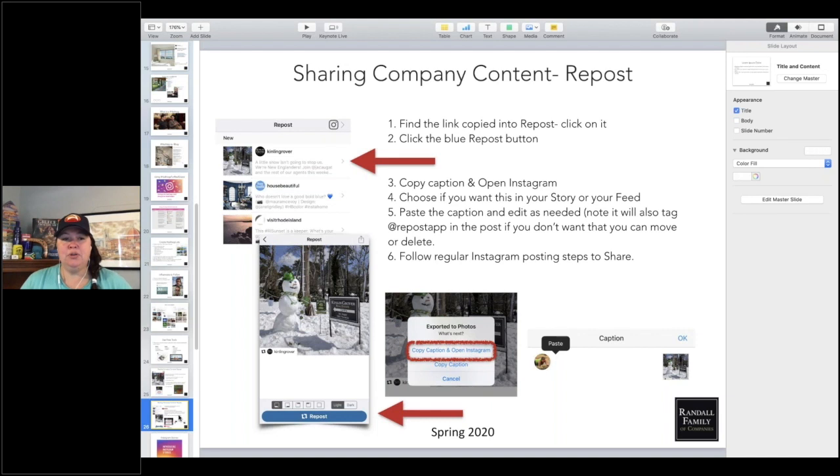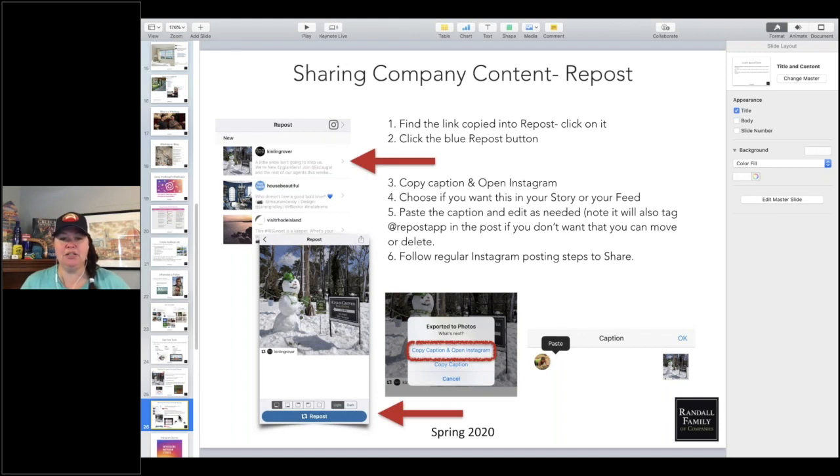and it'll show what you've recently copied, and then give you options of what to do next. In this case, it's always appropriate to keep the other account's information visible so people know that you borrowed it or repurposed it.